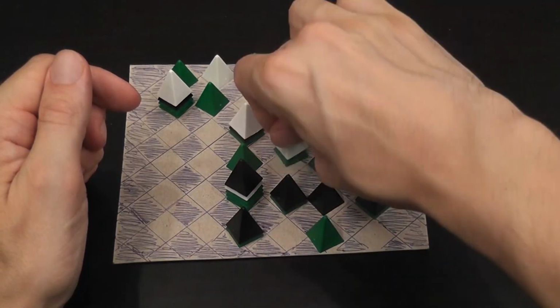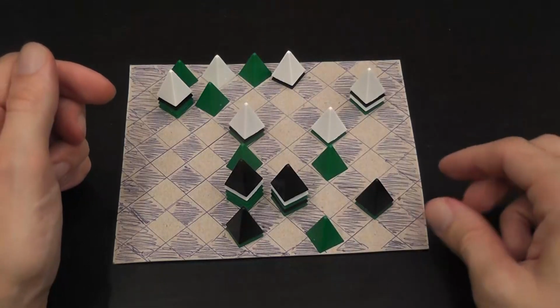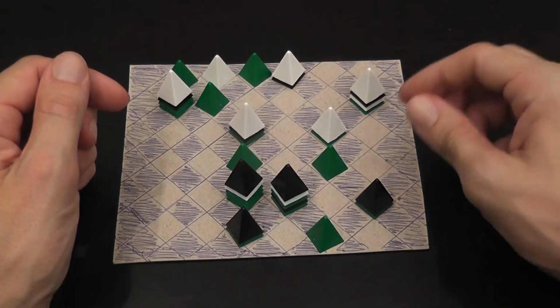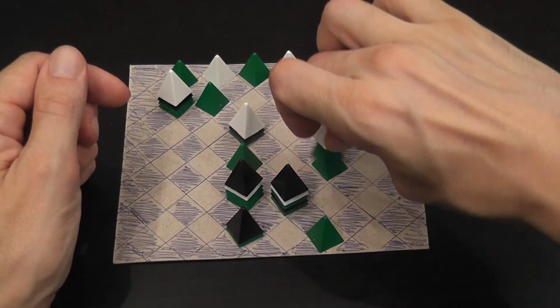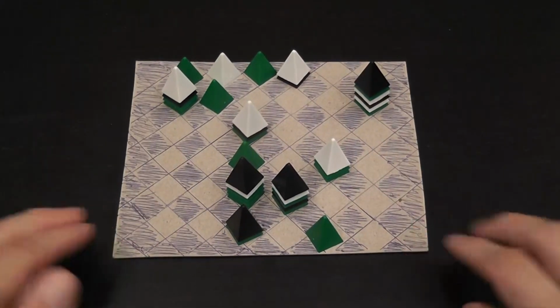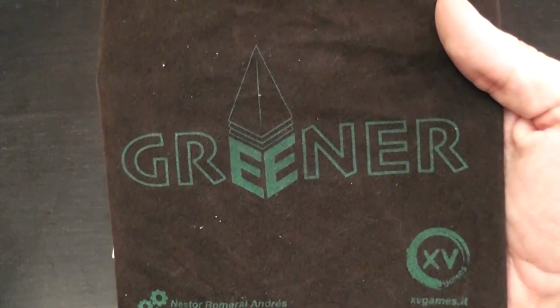And at that point, you check. The player that controls the most green pieces wins the game. It is that simple. This is how you play Greener.